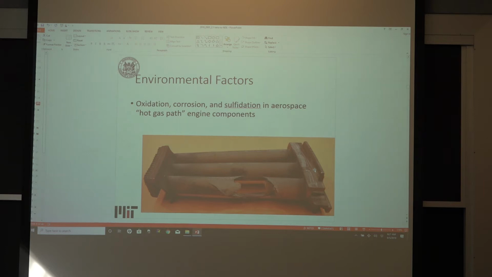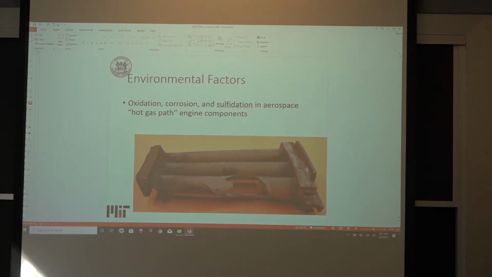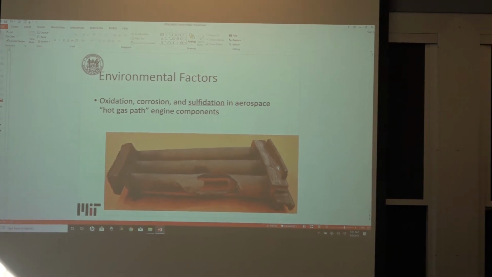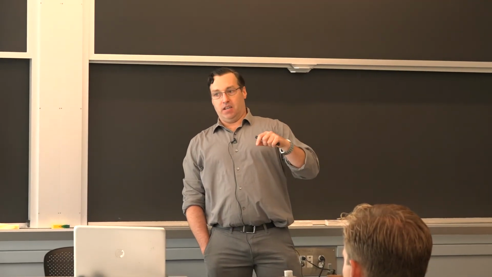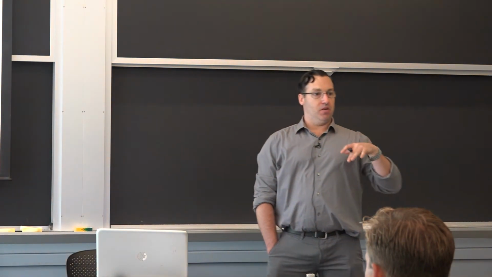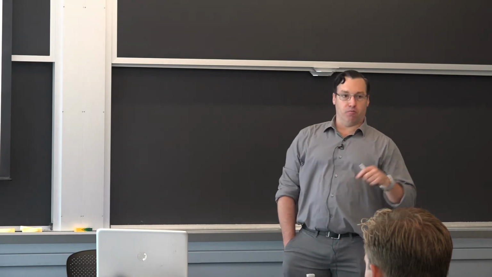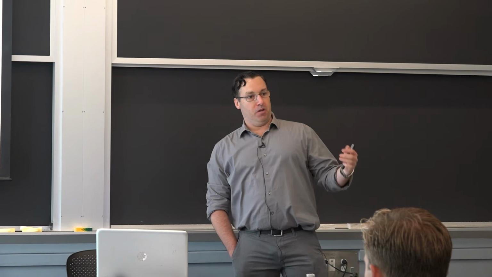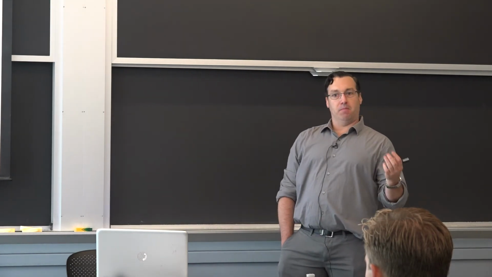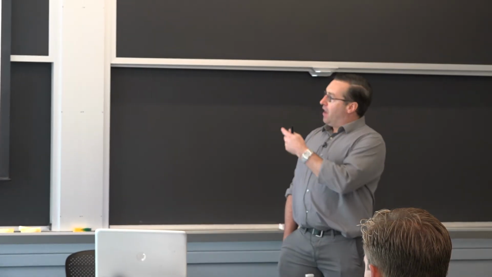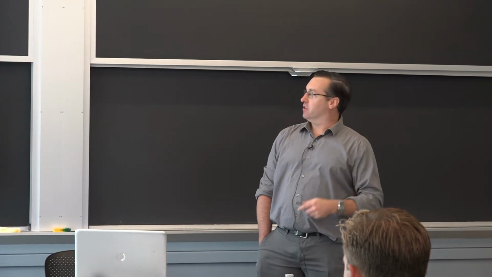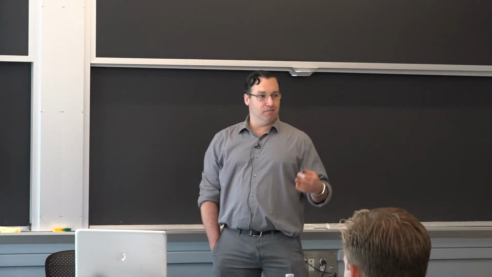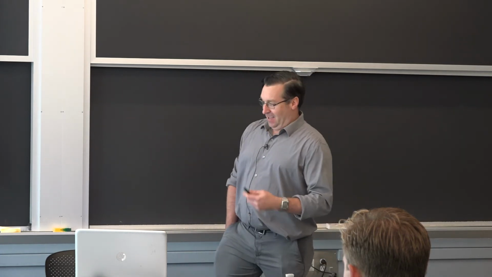So this, I believe, was a stator vane on an engine. And what you're seeing here is, depending on how thick the coating is and how often they repair and replace that barrier coating, you can have issues related to corrosion, sulfidation. The other thing that people don't generally consider is where they're getting the fuel. Sometimes there can be more crude components. So that sulfidation relates to where they're getting the fuel and how the fuel is being refined. And if the fuel isn't refined properly, there will be trace elements in the fuel that will be aggressive to the metallic components in the engine. So what you're seeing here was on a flying airplane, and that's what happens.